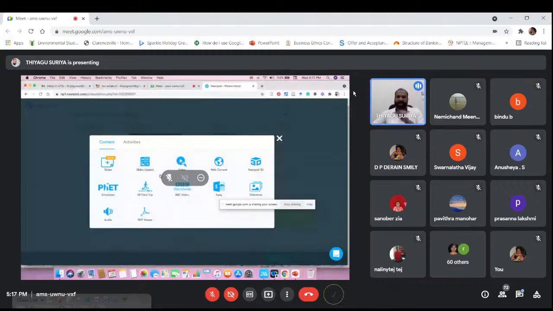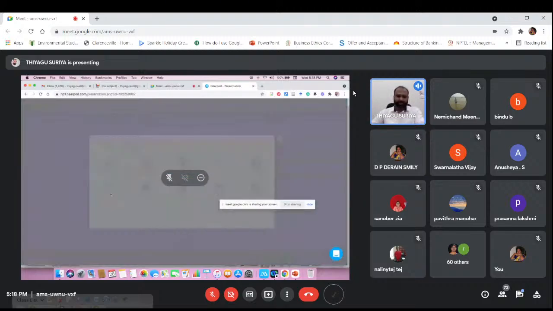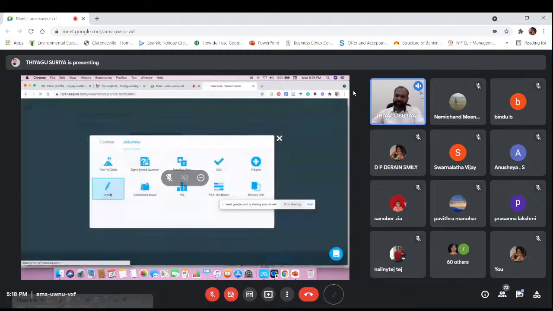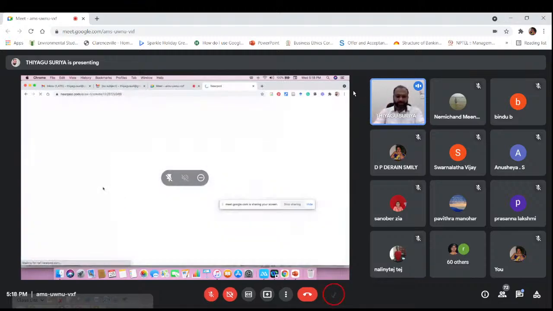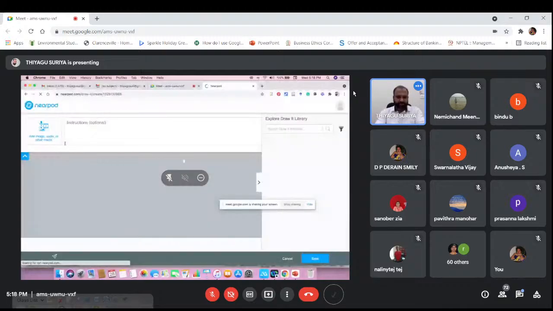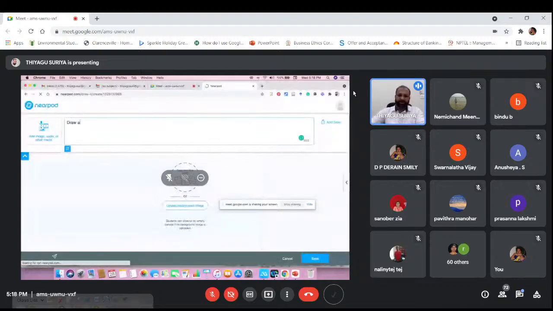Now I move to the activities, activities for the third and fourth quarter. Suppose we like to go with the quiz, Flipgrid, matching force, or open-ended for assessment purposes. You can use any tools here as assessment. Suppose you like to conduct a poll survey, you can go with the poll survey, filling the blanks, memory test, anything you can use. But now I like to go with some kind of matching force or drawing. Suppose I like to ask you to draw a butterfly. Some small activity you can assign. Draw a butterfly.